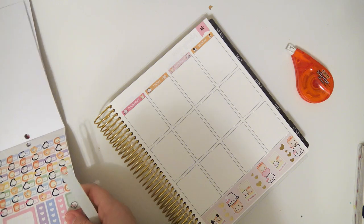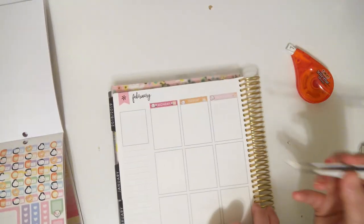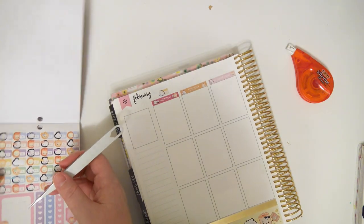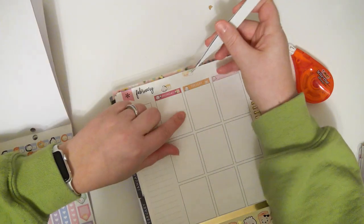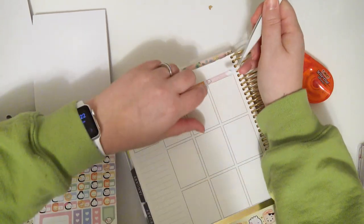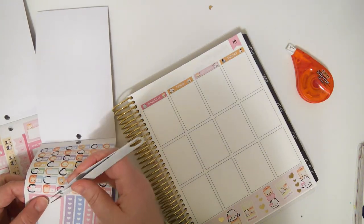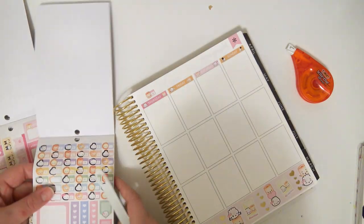Date dots on, and there's my dog. These date dots on before I forget. These are so cute. Right on top. And they're kind of all different colors. They're all pastels, but not all necessarily colors that match the kit that I'm using, but it's not a big deal. I'll survive. There, 14.